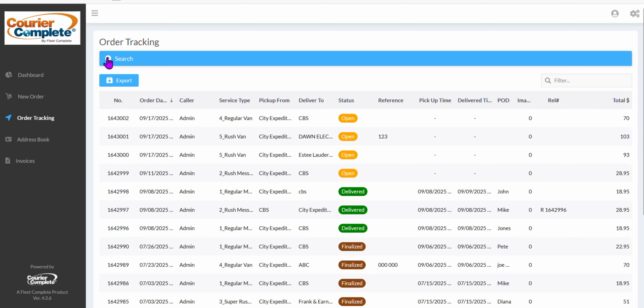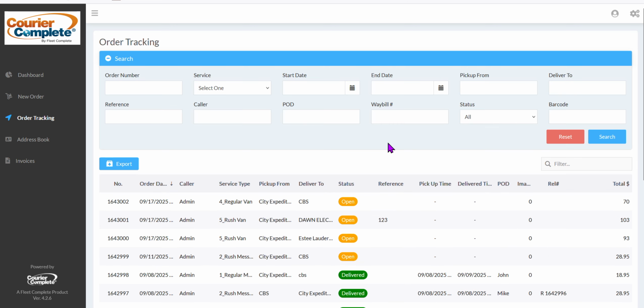The search feature is still the same. You can search by an order number, by a criteria. Nothing much changed there. It's more or less a facelift. There is some cool stuff, like images are now integrated. So if you tell us leave a package on the porch, the messenger takes a picture of that. And currently we would have to email you that image. Now it's right in your order.